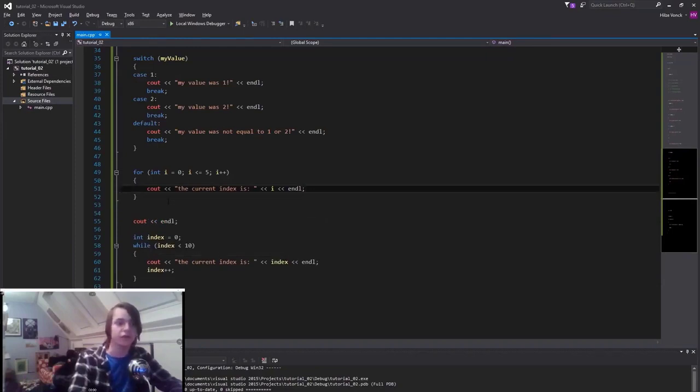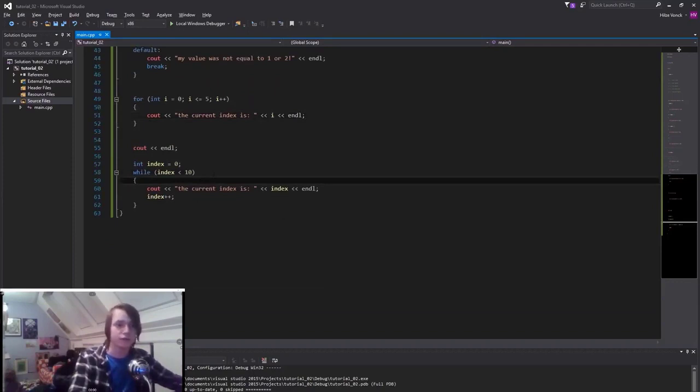So what i does is it's basically a while loop, and it also has the value that you specify to use only inside of the loop that you're working in. So basically only inside of the for loop. And you have a while loop, and it's basically do all this code while some criteria aren't met.